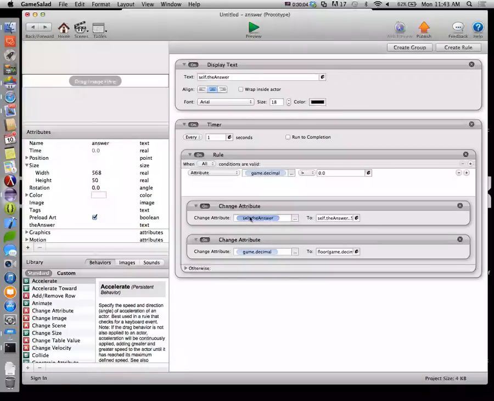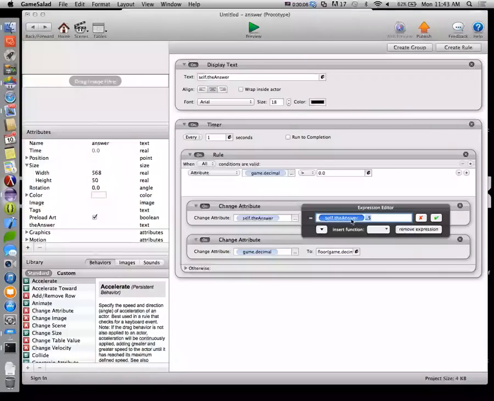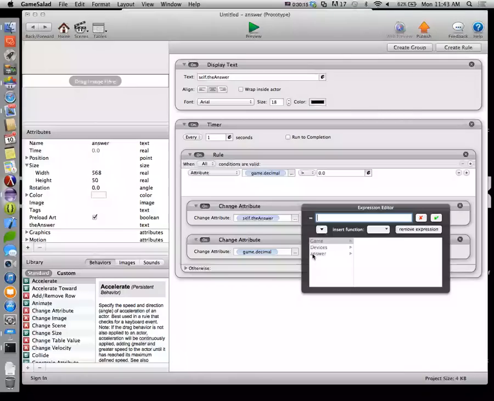So we're going to change the answer, and we're going to do this in a step-by-step way. We're going to change the answer to whatever the answer currently is, concatenated with, open parenthesis, can I do the open parenthesis here?